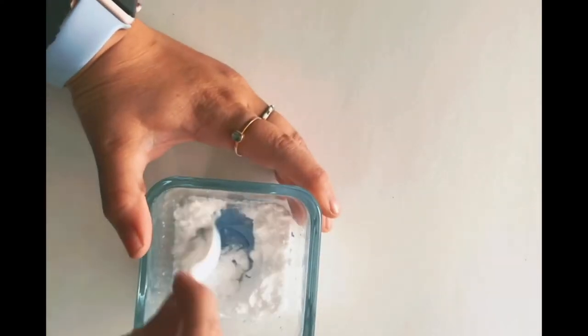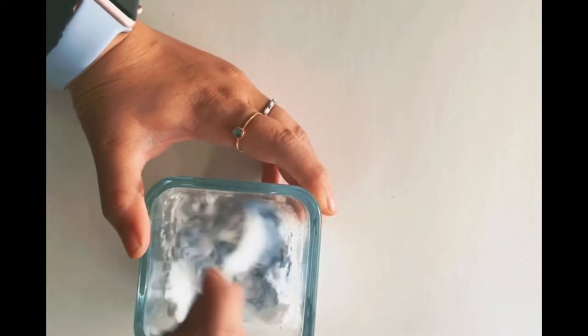For the next step, you're going to add a couple tablespoons of baking soda into your paint. Use your mixing tool to mix it up and incorporate the baking soda evenly.